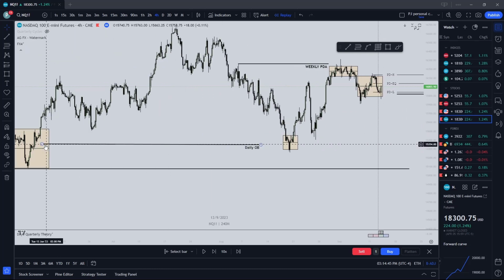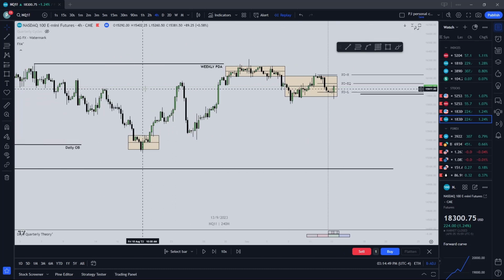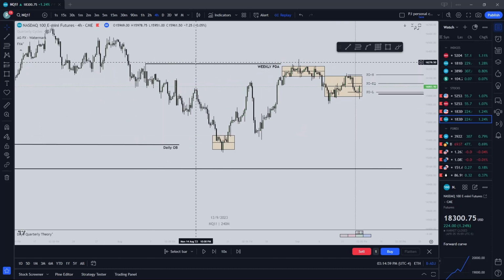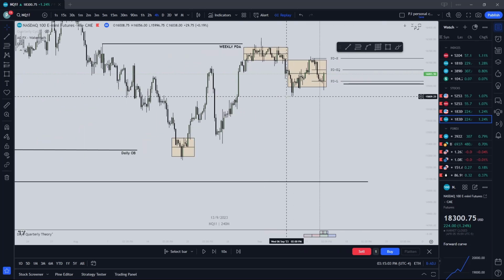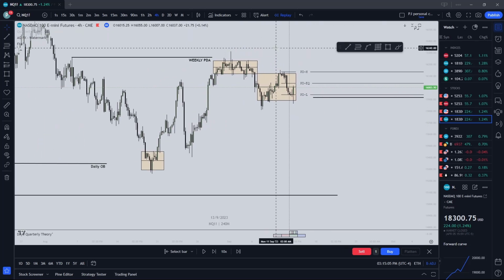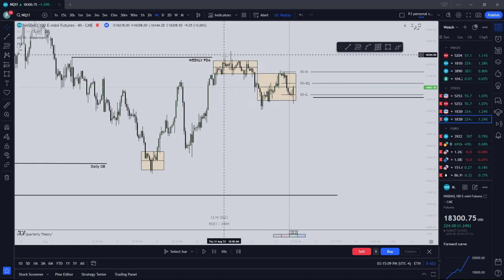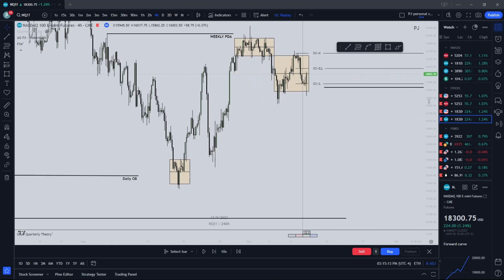We're responding from the daily order block bullishly, creating a CSID, creating an order block, right? We retrace to the order block and then continue and deliver to our weekly PD array. So now with that, we have created a breaker lower, responding from our weekly PD array. So what would we like to see?